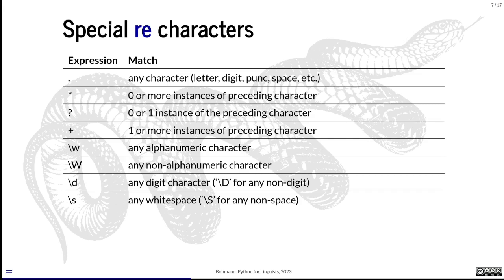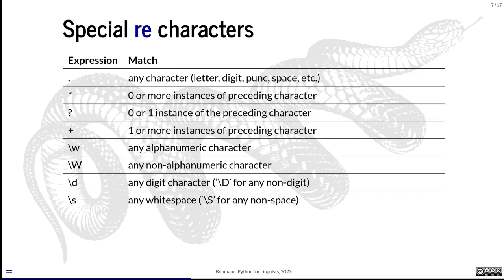And then there's a couple of ways of defining sets of characters. So \w is any alphanumeric character, anything that's alphabetic or a digit. And then a pattern we'll see repeating is the same character but uppercase is just the inverse of that. So whereas backslash lowercase w is any alphanumeric character, backslash uppercase W is any non-alphanumeric character. Backslash d matches any digit character. Backslash uppercase D for any non-digit character.